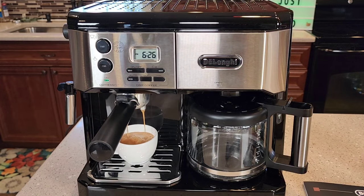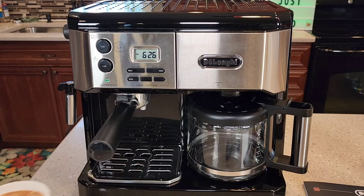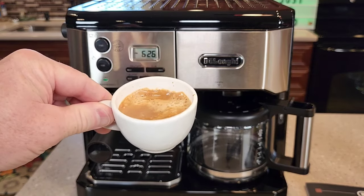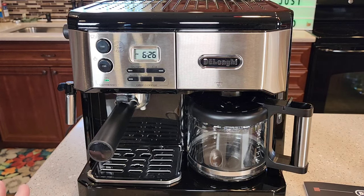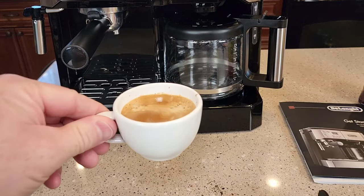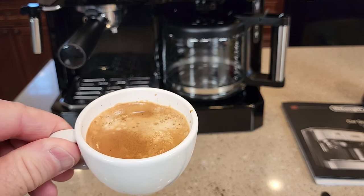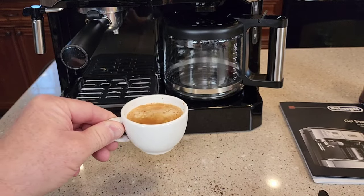I'm going to press it again to stop it. That may not have been my best one. Have fun with espresso machines — they take a lot of work to figure out and can be intimidating at first. Just play around with it and take your time. I can't drink espresso straight; it's really strong and bitter for me, so I have to mix it into a latte or cappuccino.